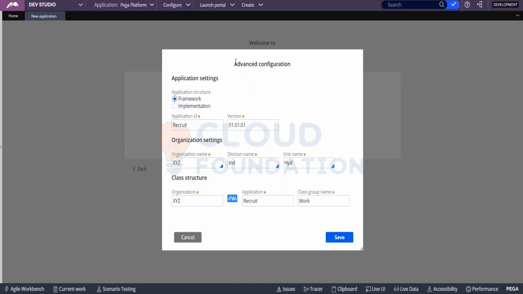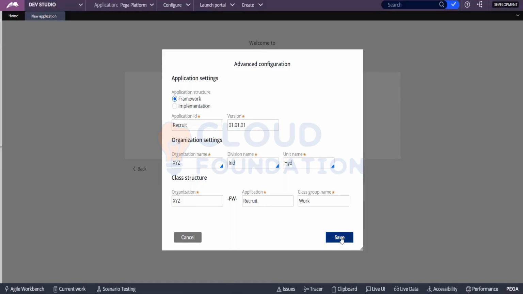This advanced configuration is very important because that's where your class structure is defined, but it doesn't show up on the front page, isn't it? If you're using it for the first time, you will not even notice it. Few people have come across this: without even clicking on advanced configuration, they click create. Even I did, because for the first time it doesn't look like anything important. But this is very, very prominent, because your application, your organization, all of it is defined here.